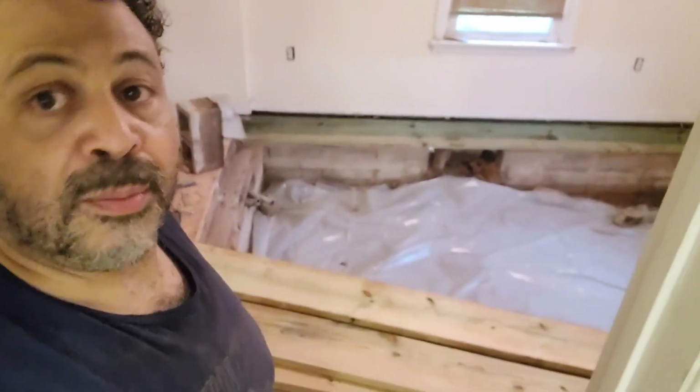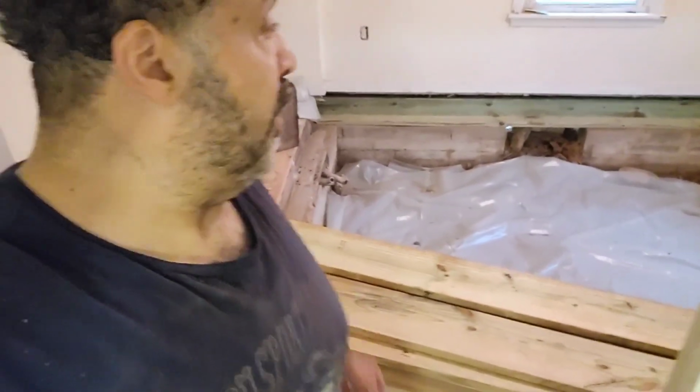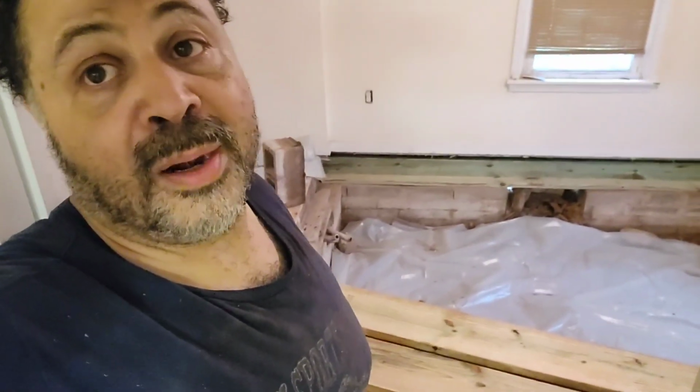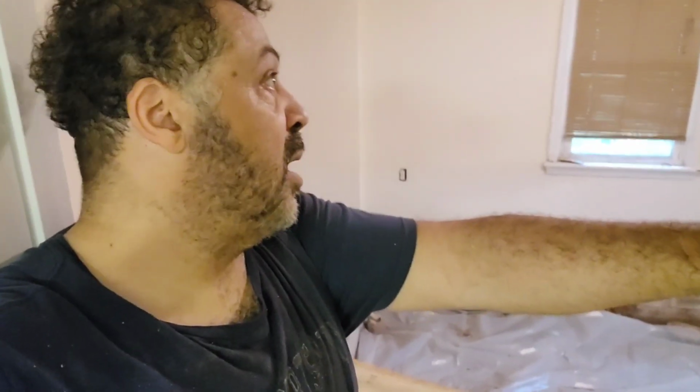Didn't get as much done as I had planned to, but for one day we did good. We got all the lumber in here. We got the sill plate in place. We got the vapor barrier. We got the rest of the floor out. We got materials. So when we come down next week, we just start working. We just start busting the hump and tear through this thing.